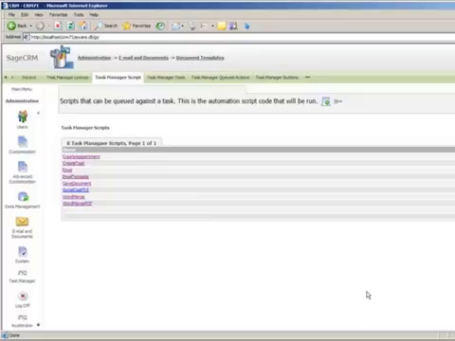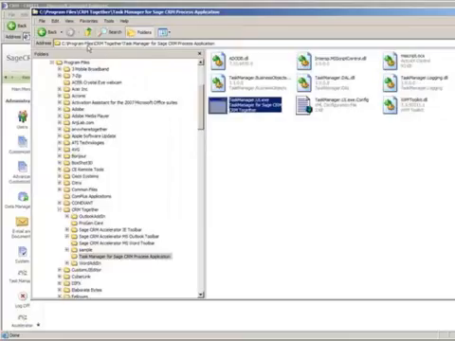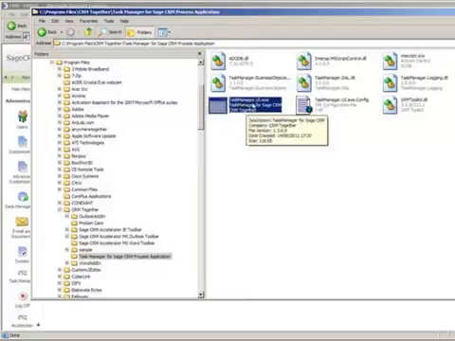Okay, so the process engine itself: when you install the process engine, it will install into the program files, the CRM together, and then the task manager for Sage CRM process application. Within that, we have the task manager application here.